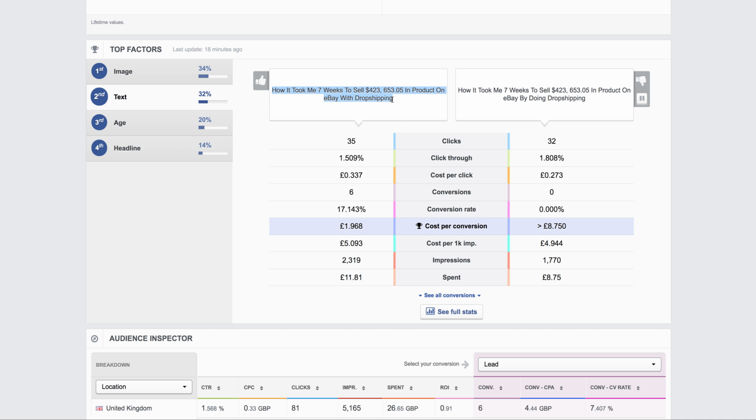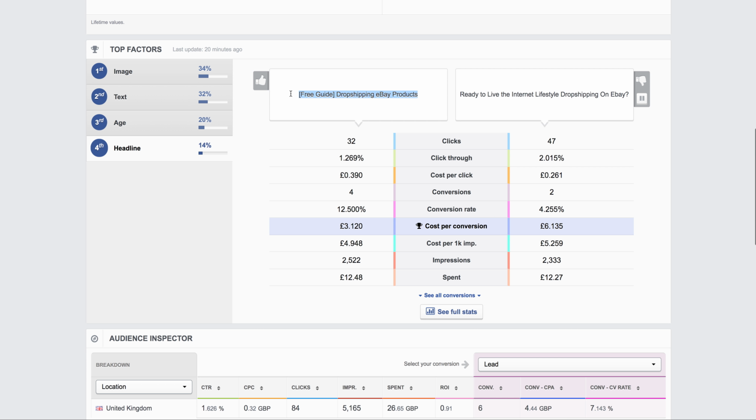So you're not just taking wet paper towels and throwing them on the wall and seeing what sticks. From that, you iterate out. The idea behind this is, let's say this was the original one. Well, our cost here, even though we have such small data, and I want to point out that small data can lead to false results very quickly, so we don't want to base too much off of it. However, at this point in the game, with the way I've watched this campaign perform, I can say with a pretty high degree of probability that this headline right here and this text will be the best performer.